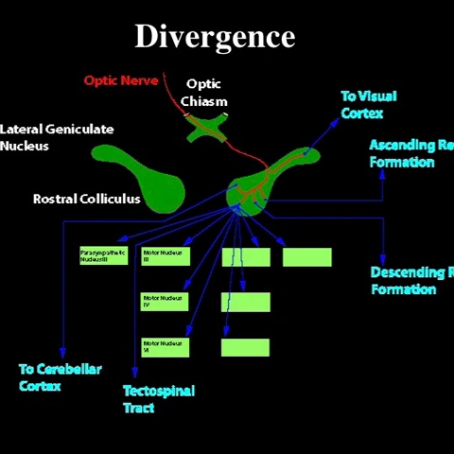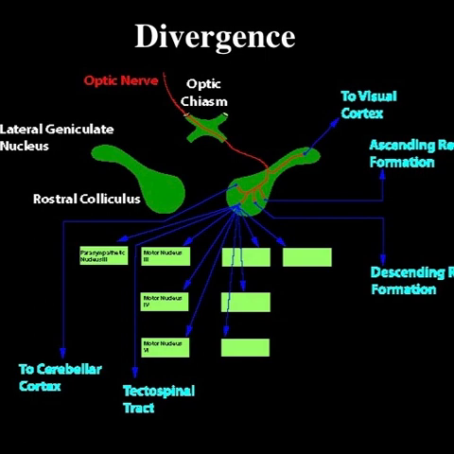But other pathways take the information down to the motor nuclei in the brainstem that control the external ocular muscles and make the eyes point in the right direction, and the parasympathetic nucleus in the brainstem that controls pupillary diameter and so lets the right amount of light into the eye, and the cerebellar cortex and the tectospinal tract, which adjust our posture and the muscle tone in our postural muscles so that we assume an appropriate posture in line with the horizon, and the ascending and descending reticular formations, which are concerned with arousal and which adjust our state of arousal.